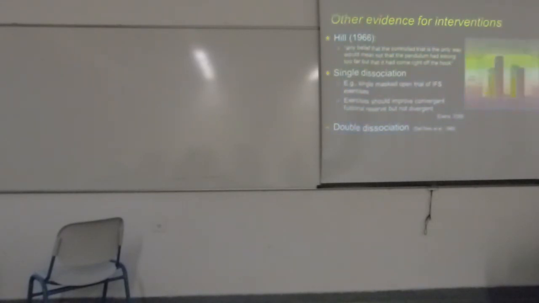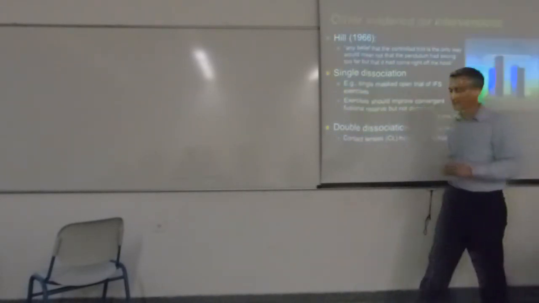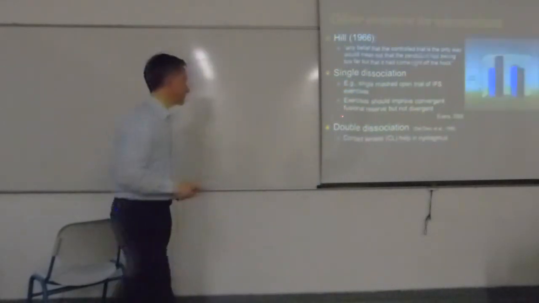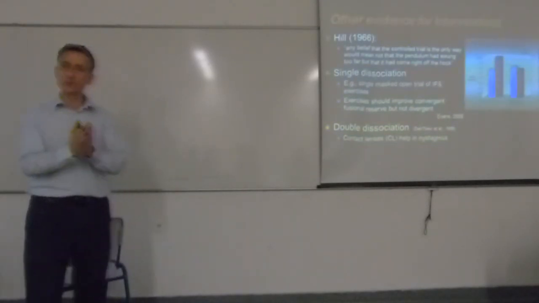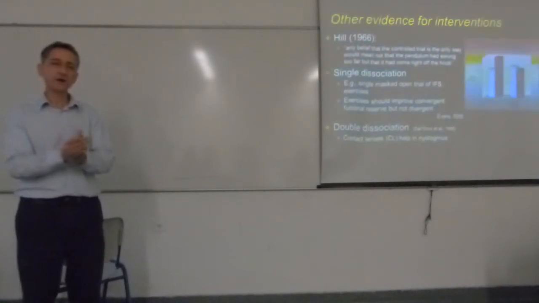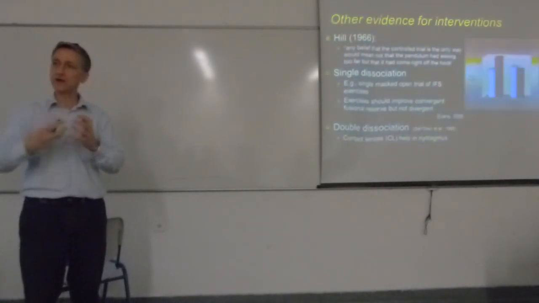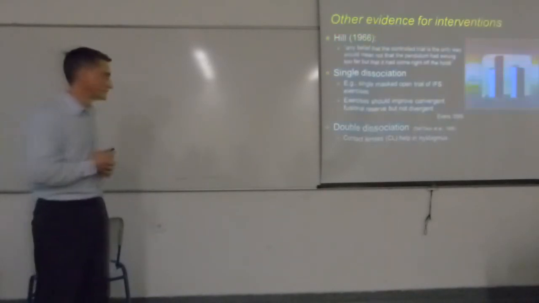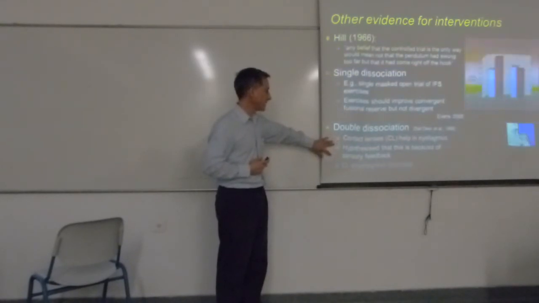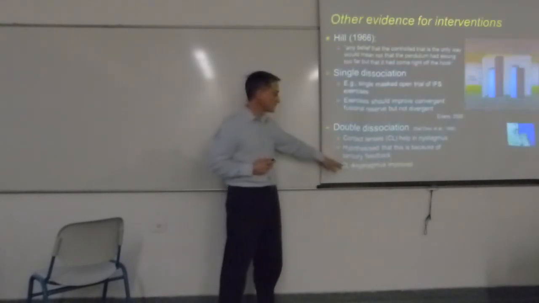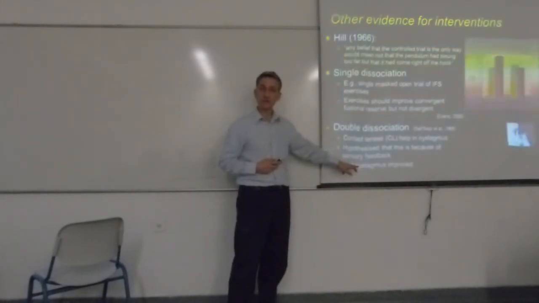Double dissociation. This is the best example of double dissociation. A very, very clever experimental design. This guy, Dell'Osso, is a famous nystagmus researcher, and he noticed, like other people, that contact lenses seem to help a little bit in nystagmus, not much. And he argued that it's the subconscious feedback of the eyelid and the lens when the lens moves. So he did a very nice experiment where he got people with nystagmus and he measured their eye movements, and he then fitted them with contact lenses, and he showed the nystagmus seemed to get better.